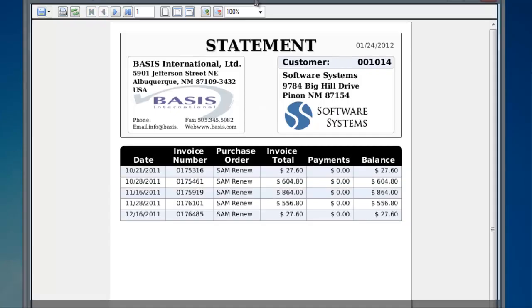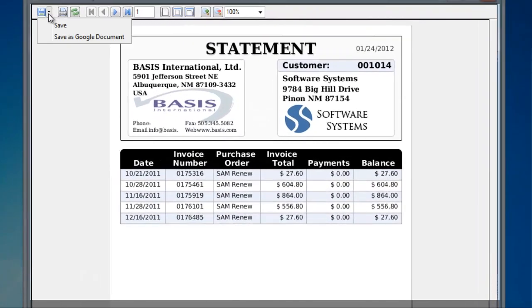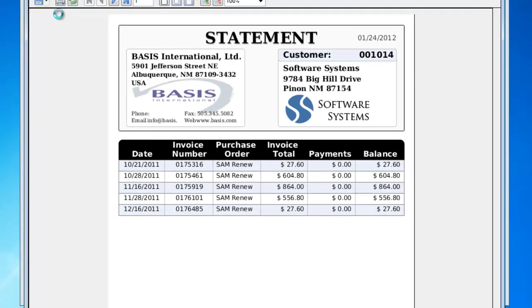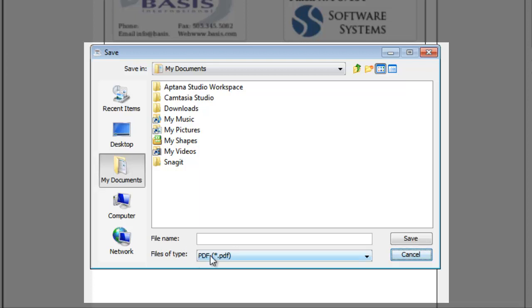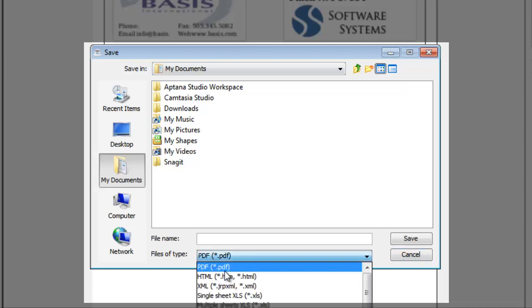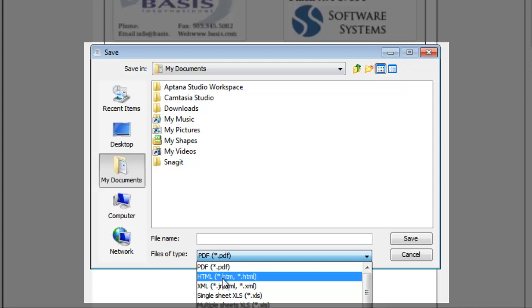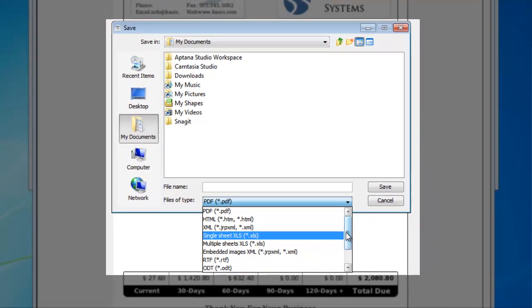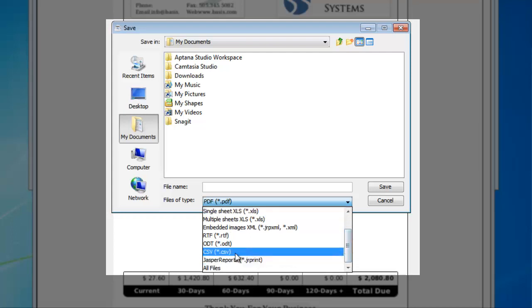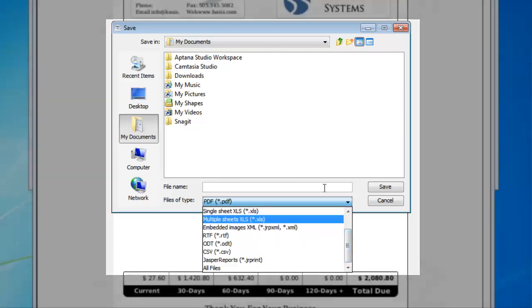In production, this would be something you would typically just email to your customer. Since we're demoing this for you, we're going to show you all the different output options available to you. Now let's look at the available save options. We're going to click the little drop down arrow next to the diskette. We're going to click save, and as you can see right off, we can enter a file name, saving as a PDF. We click the drop down box. Now we see the ability to save as an HTML file, an XML file, a single sheet spreadsheet via Excel, as well as a CSV, and as well as a Jasper report.